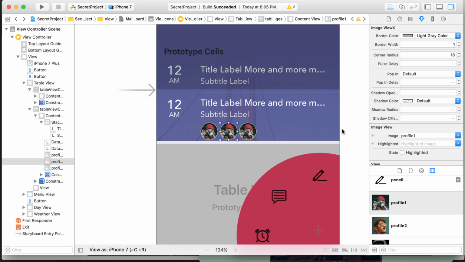That way, if there's more people, you could slide it back and forth. But that's not too intuitive, because there's also the functionality where you could slide cells to open up more actions to perform on them.